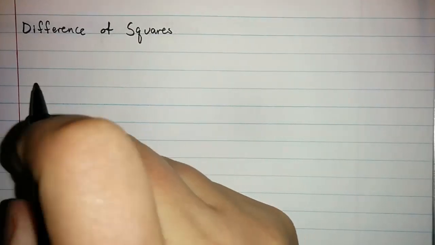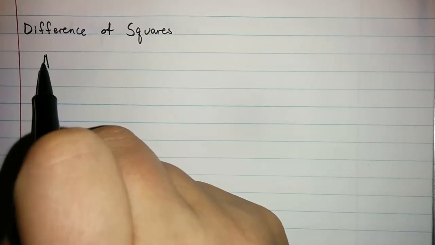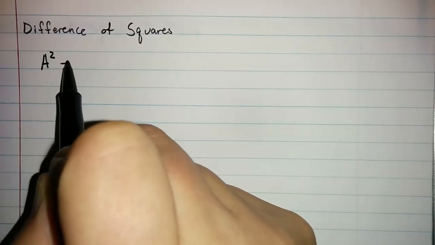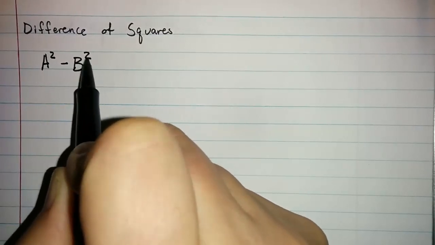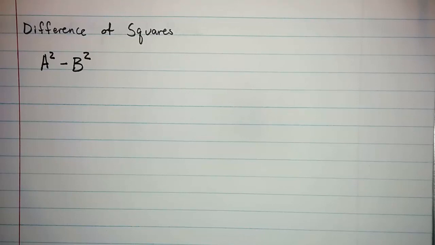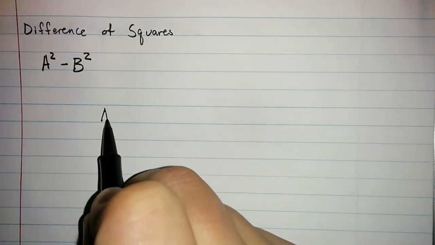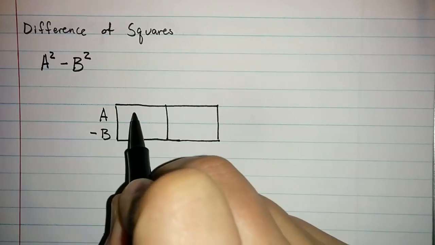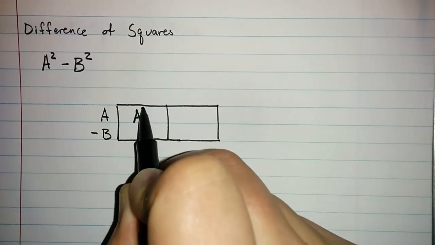The next special form we're going to meet is the special form a squared minus b squared. What is this? Notice this is not a perfect square because perfect squares have middle terms. But looking at this, we would certainly hope, wouldn't we, that a minus b would be a factor. Right? What else would we have to have?